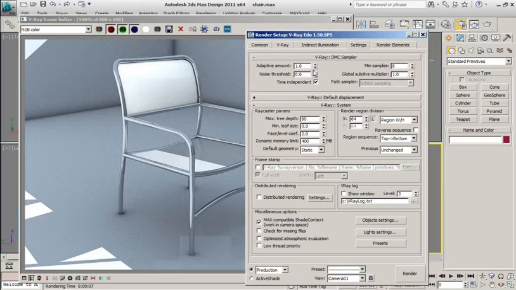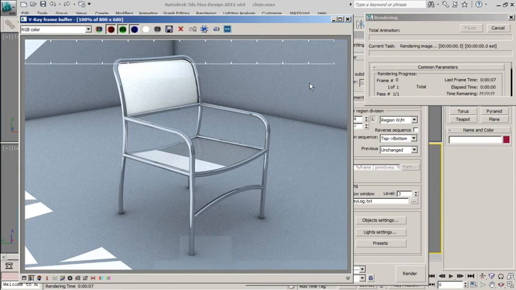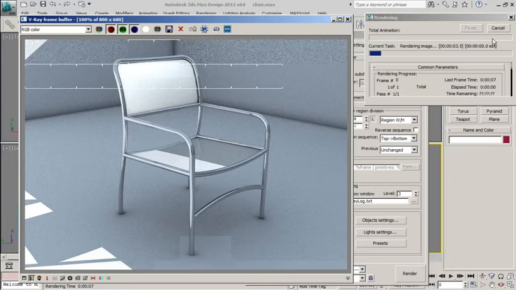I'm just going to go ahead and render this as is, just to show you what I'm talking about. I'm using a noise value of 0, which you would think would give you a noiseless image, but it's not, because I'm using a subdivision of 1. So it's still going to be very noisy. In fact, it's probably going to be noisier than this. Yep, there it is. So it's a very noisy image. And likewise, I cannot set the subdivision value to something like 100, which is a very high value, and expect to see good quality when I set the noise threshold too high.